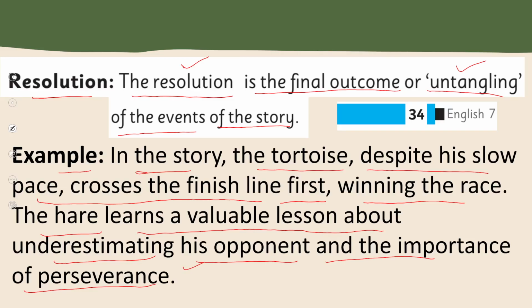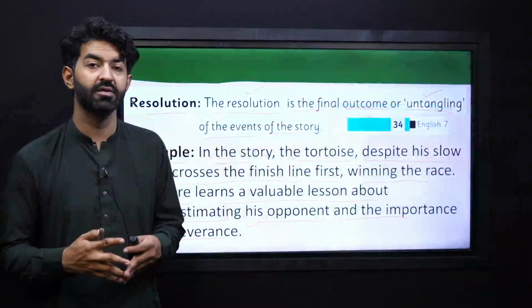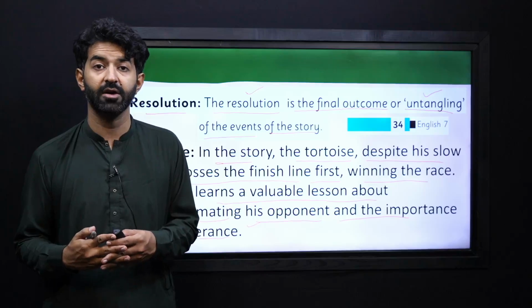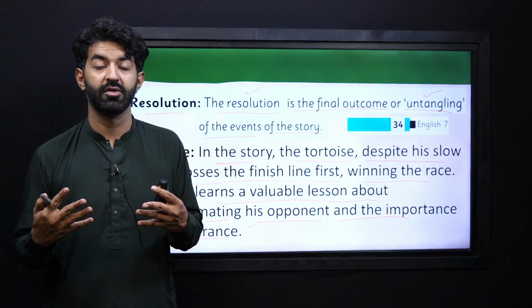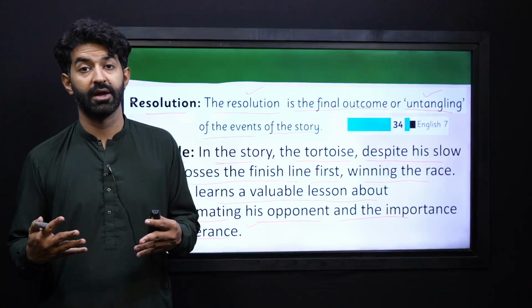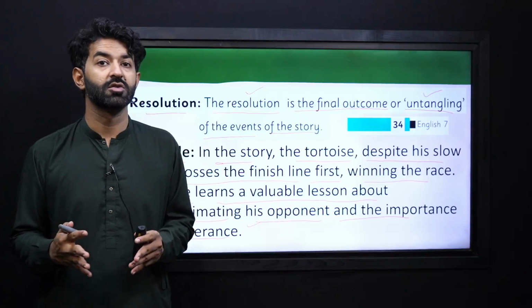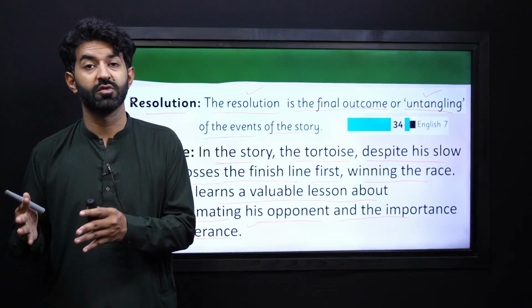So, if you read the story The Hare and the Tortoise, at the end, the tortoise wins, and the hare starts to think about it and develops and gets a moral lesson out of it. So this is how our story of the hare and the tortoise was resolved at the end.